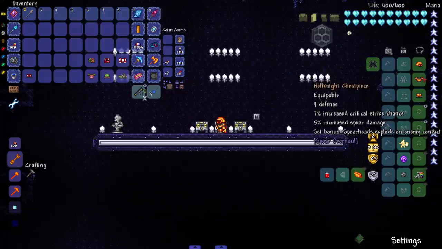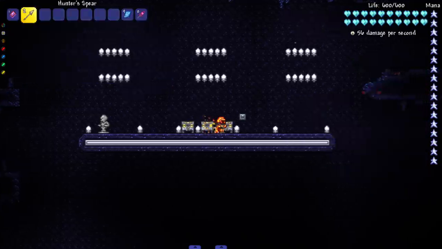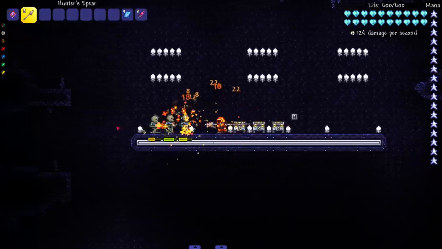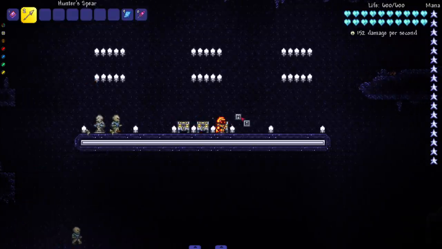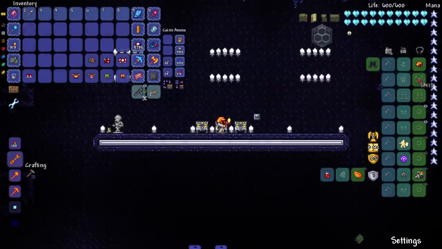Go ahead and go over all the damage here. And then, of course, the set bonus. Spearheads explode on enemy contact. Jeez. Let's see these explosions. I'm trying to see some explosions. I think it's just a left click that applies. Ooh. Got a little tornado looking effect on it. That's dope as hell. I like that. Very nice.